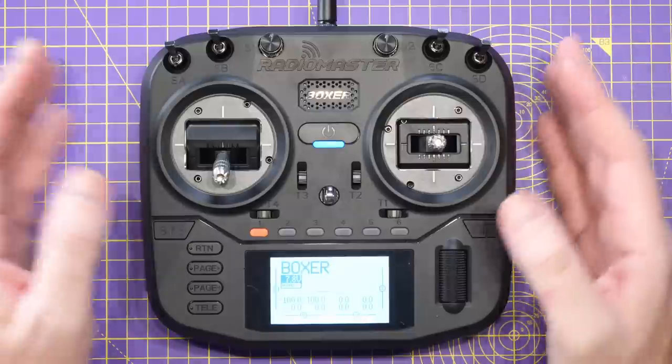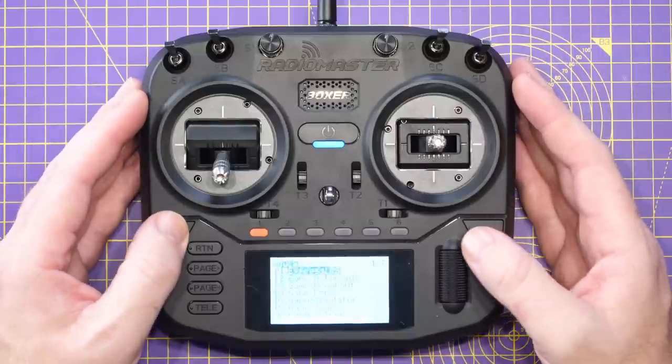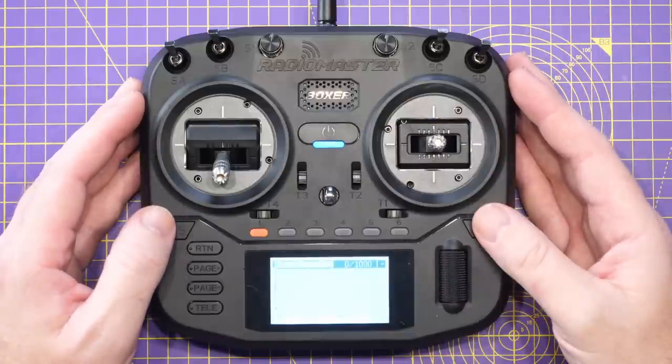Now, as I mentioned earlier, this radio has had the once over by the Express LRS dev team. As a result of that, it is fully supported in all of the Express LRS features and capabilities, including full gimbal support up to the maximum refresh rate of F1000 and up to that 1 watt of RF power output. For instance, if we go into the system menu, we can go into the Express LRS configurator.